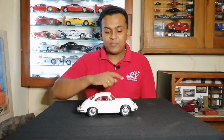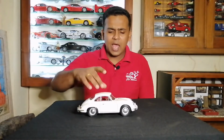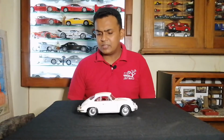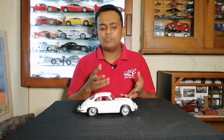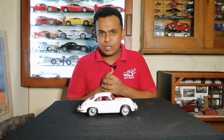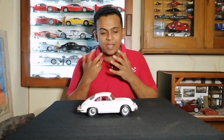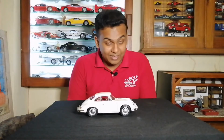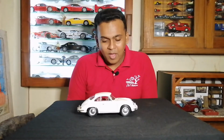This was manufactured from 1959 till 1963, and about 30,000 vehicles were made of the Porsche 356B until it was discontinued and replaced by the Porsche 356C, which was very similar to this. It wasn't much different in design concepts, but there were a few added details on the 356C. And an interesting fact that I found while looking at the details of the Porsche 356, I think you will find this interesting as well.